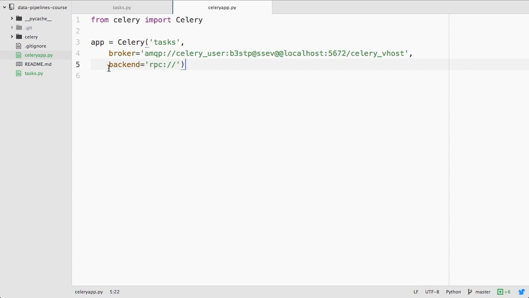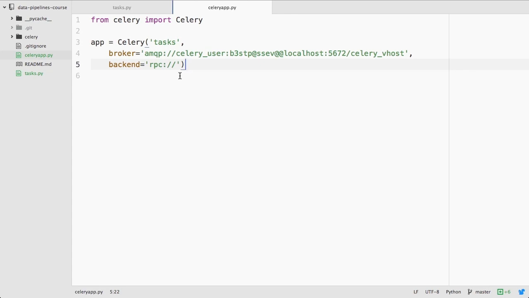And we can see here that this is the Celery user with the password at localhost at port 5672, and I'm going to use my vhost that I set up. Now, if you didn't bother setting this up, you could use guest without a vhost name, and that's going to work on nearly every RabbitMQ install because it installs that user with a guest password. Then I'm setting my backend to that same AMQP, and that's going to allow me to look at the status and make sure that my task succeeded or failed.